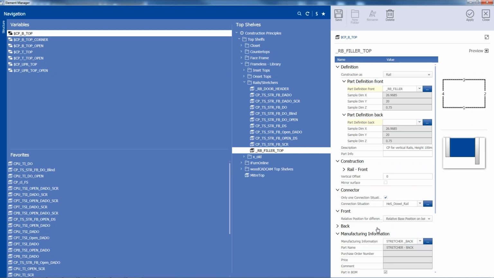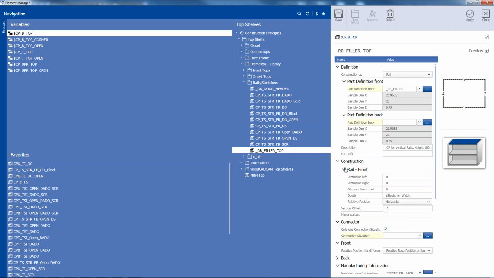Why are you not giving me a size? Definitely get rid of that dowel on the connector. We don't need that. I'll take front position. So hit the arrow here by rail front under construction for me. There we go.